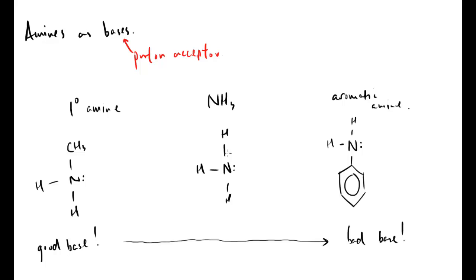What you do need to make sure you mention is a key word. If you do not mention this in an exam, you're just going to lose marks. It's often underlined in the mark scheme, which means you've got to have it there. That term is availability. You must talk about the availability of the lone pair. The more available the lone pair is, the more easily it will accept a proton. It will bond to a proton, therefore acting as a better base. So here we have a more available lone pair. Here we have a less available lone pair. Here we have a medium lone pair.